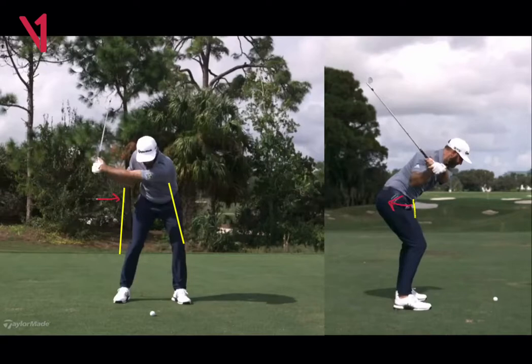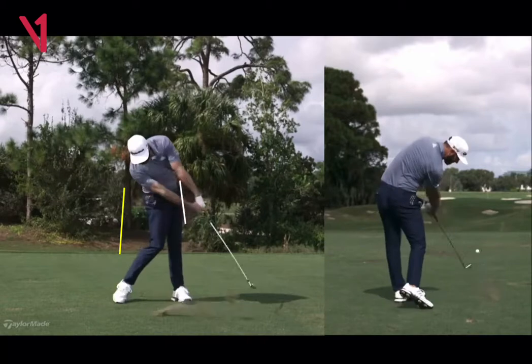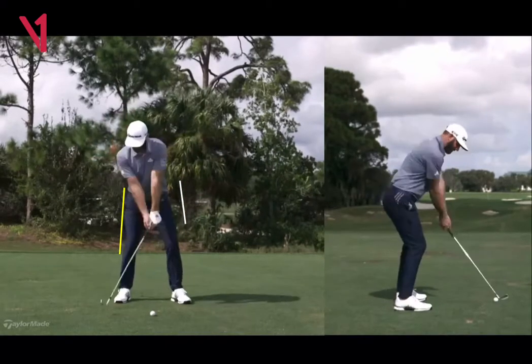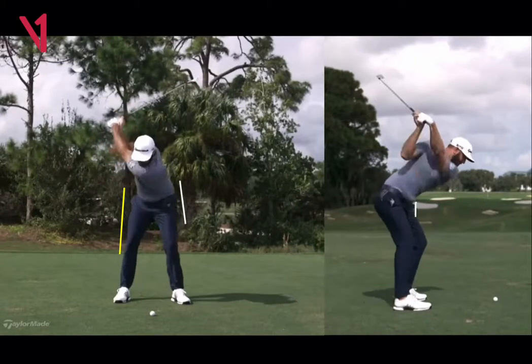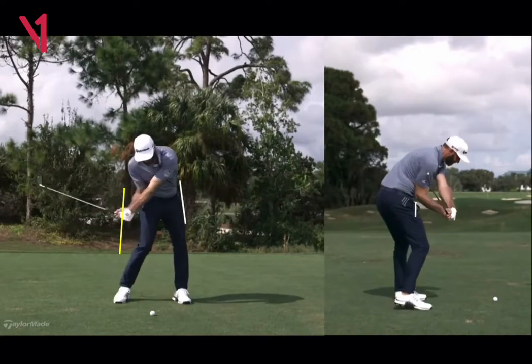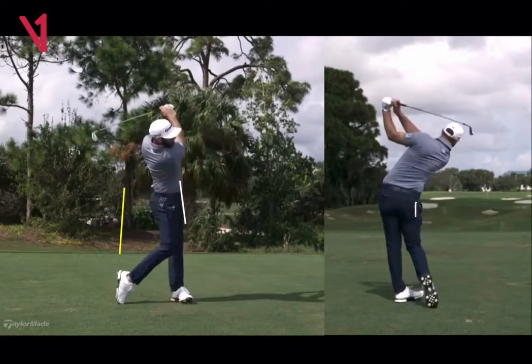But from here, he is going to stop moving forwards, unwind, and rotate into the golf ball. So he's got a brilliant turn, which we saw here. Look at his pocket again on the right. Fantastic hip turn on the way back. Has a good shift forwards, but he gets his shift forwards done early. Now from here, he's all set, ready to rotate, to deliver that golf club through the golf ball.